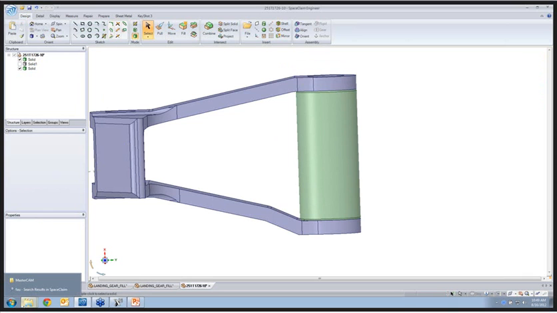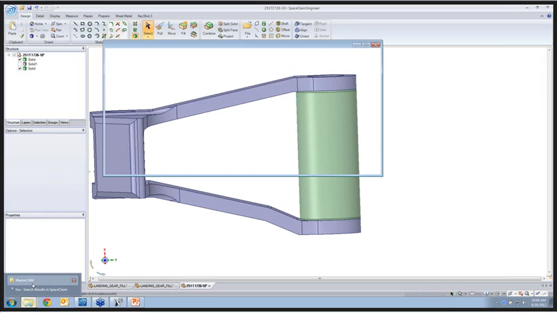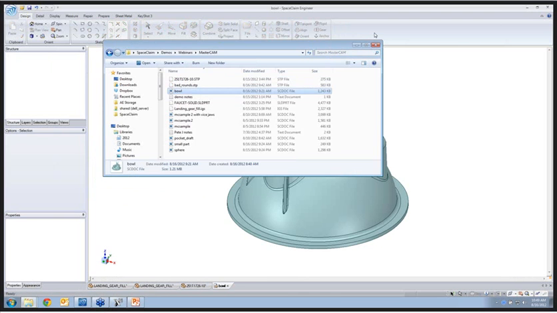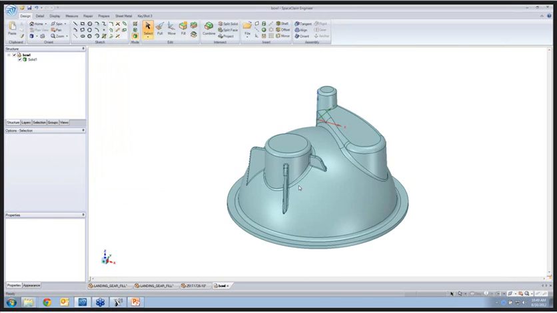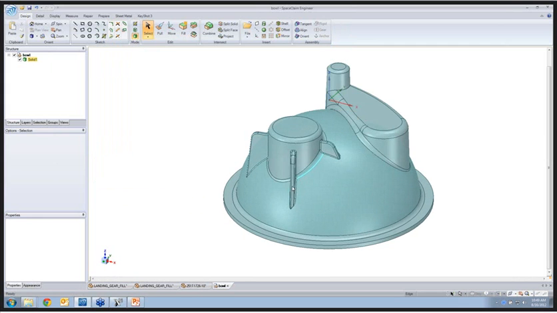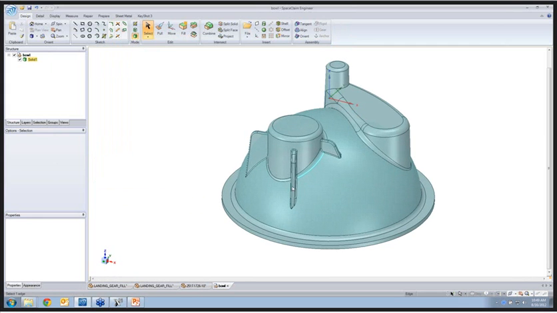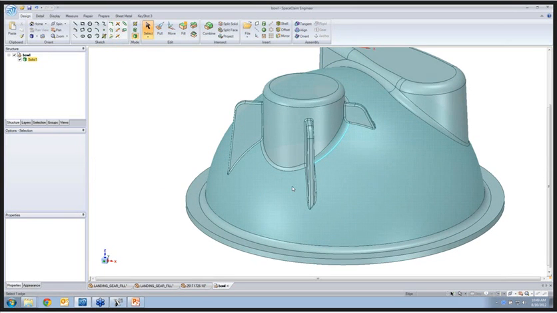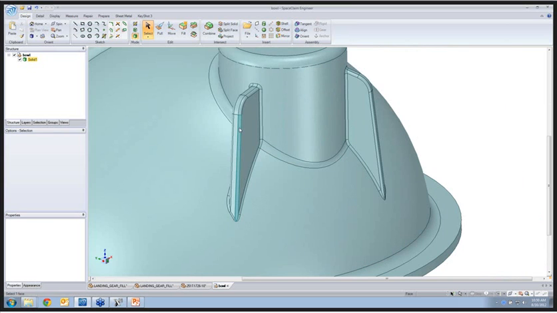Okay, so let's take a look at a model that's got some rounds on it. So this is a SpaceClaim document. It originally came in as something else, but I've just converted it ahead of time to a SpaceClaim document, and it's just not really important where a model comes from because it's geometry to us. We let you edit it with ease. Whoever designed this, some of the rounds on here, in theory, may look good if you're going to cast this part, but for machining it, it might be way too difficult to get a ball mill down into these rounds and get them that small.